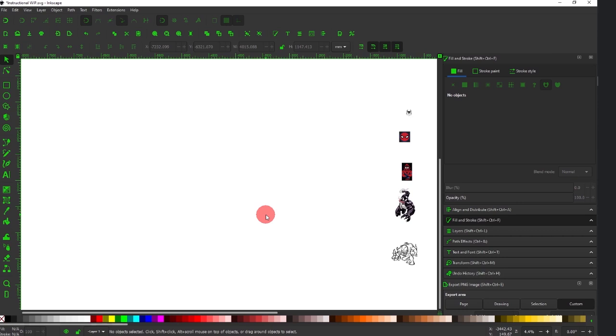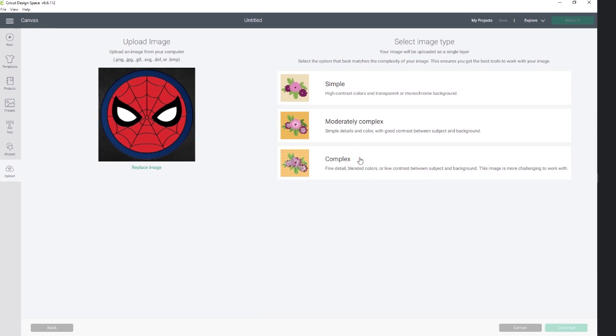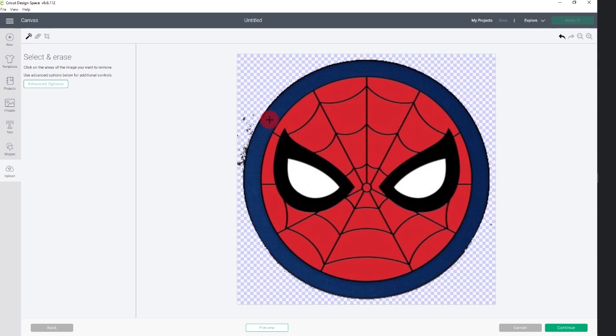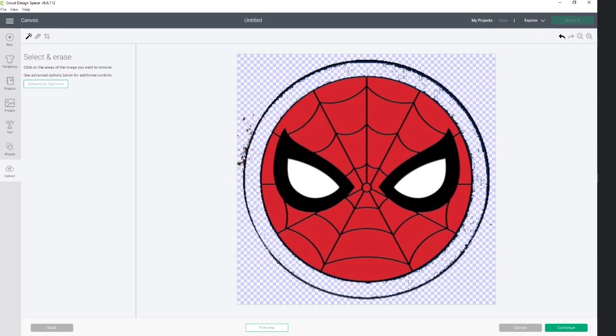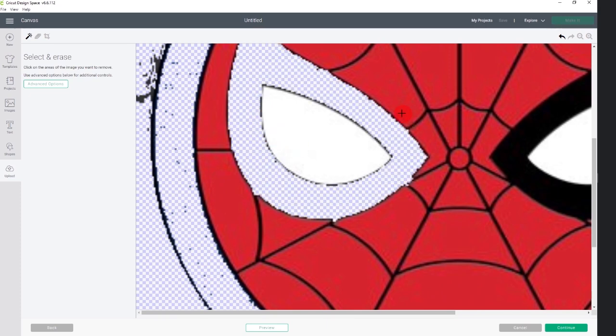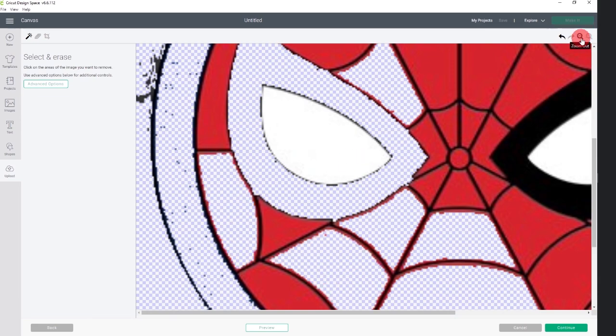Your cutting software already has a built-in function to convert rasters to vectors, but it's not as precise as we're going to need it to be. Let me show you why. So I'm using the Cricut Design Space software because I have a Cricut cutter. I haven't used any of the other brands, but I imagine the function of the other software is at least similar enough that you'll be able to transfer everything over that you see here. First thing we're going to do is drop this picture in here, and the first thing you've got to do is click here to take out the parts that we want cut out, and you see how we're not getting a very clear picture there. This is the reason why our starting image matters. This one was pretty blurry to begin with, and you see how it's not going to give us clean cuts, no clean lines, nothing. So, not ideal.